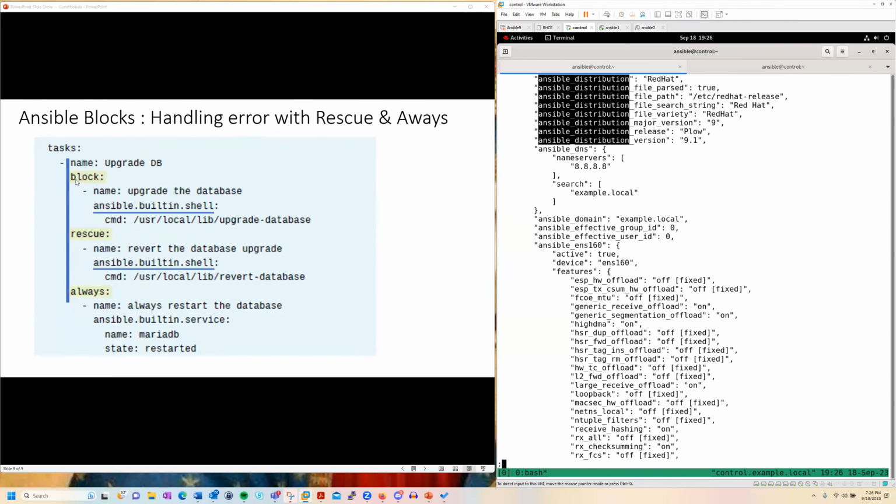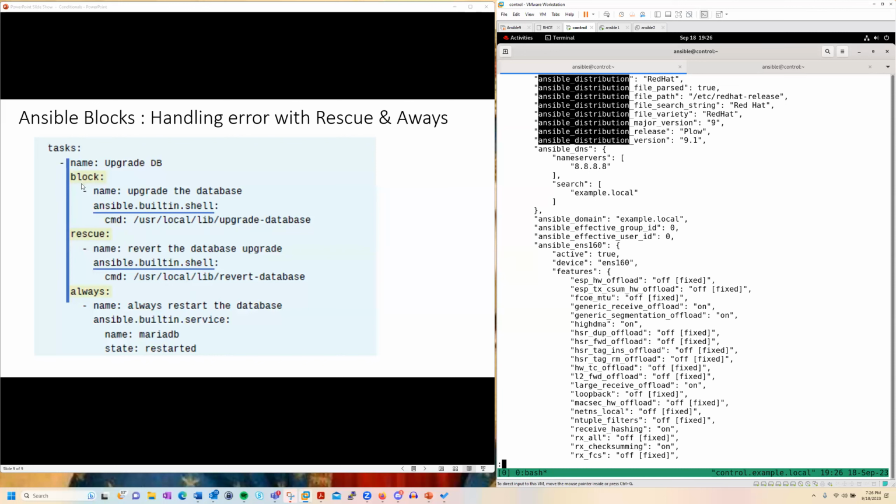Lastly, this whole deal of block, rescue, always. Now you know what a block is. So a block allows you to group pertinent tasks in one block, okay? But what happens if one task in the block fails, right? And I want other tasks to run, no problem. You can list that under rescue.